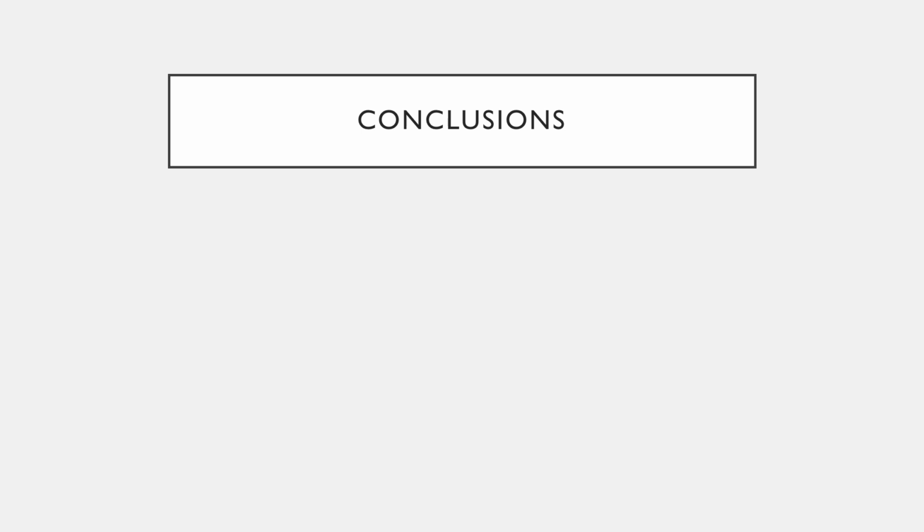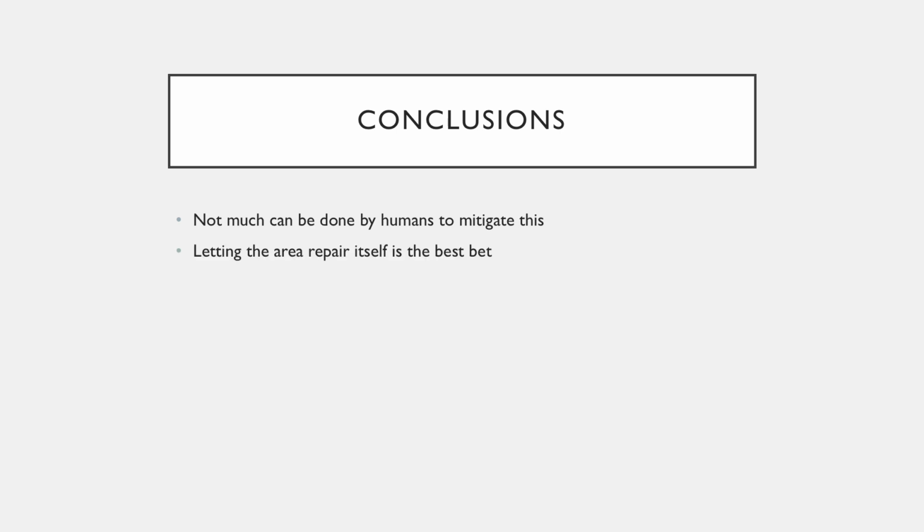So, in conclusion, what is not so great is that there's not much that can be done by humans to mitigate this, meaning we kind of need to stay away from it, even though we can recognize it as a problem. When letting the area repair itself, it leaves much more room for it to happen over time and gradually at a pace that plants and insects can both adapt to. Adding in humans can create these extra problems, add to the workload that just, again, will cause a spiral effect and could make things worse off than they once were.